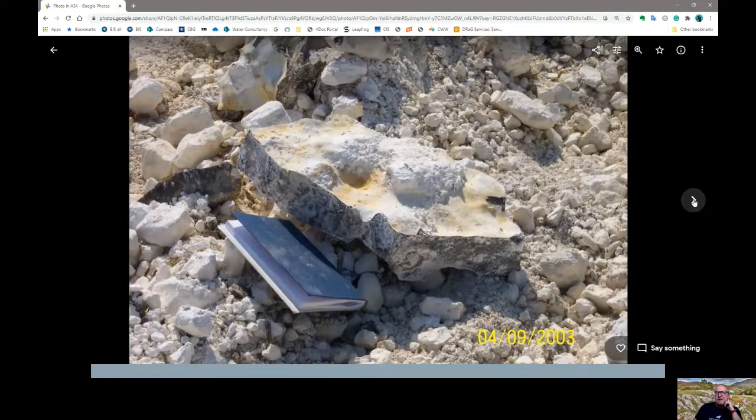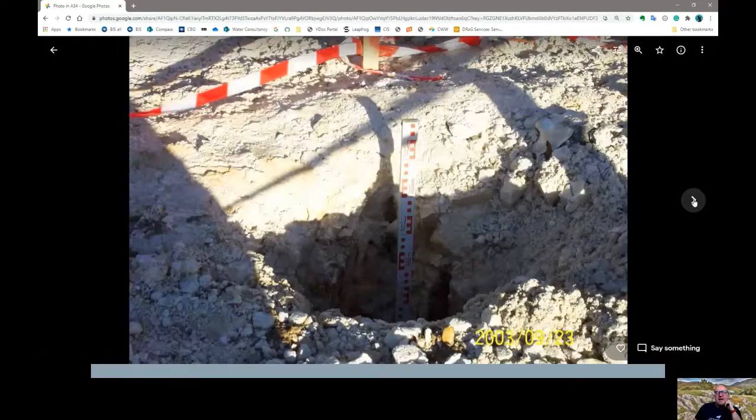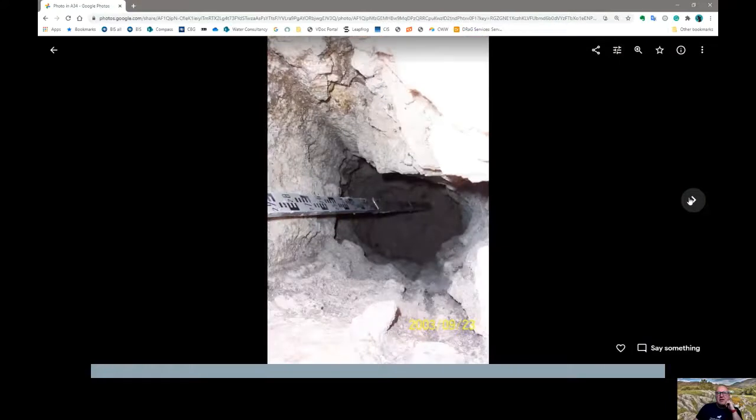There's one of these tabular flints that was arching over it. This was the most extreme expression of that sort of mechanism. These were the only cavities that we found on the job. Everything else was slumped infill solution features, but here you can see a 300-400 millimetre diameter shaft that's nearly 4 meters deep. And there's a view inside it, and this is a hole that developed by dissolution where the top was spanned over by that.